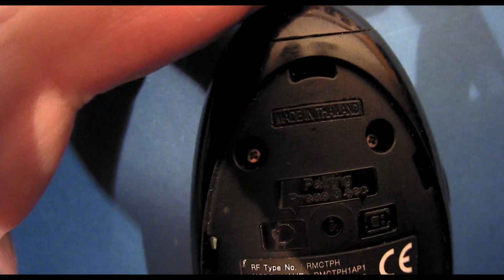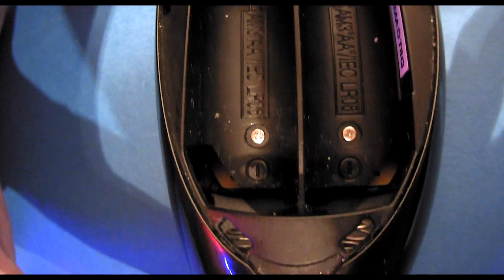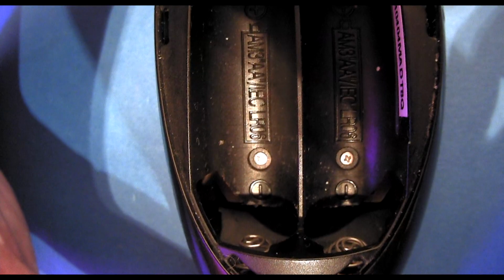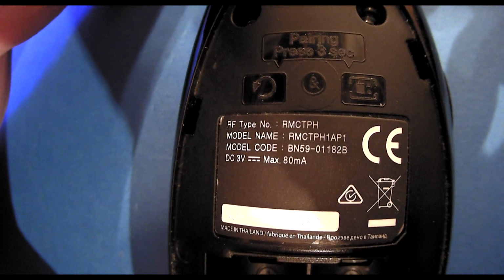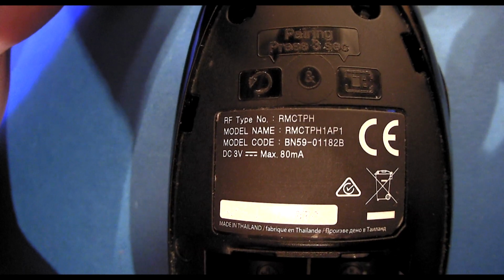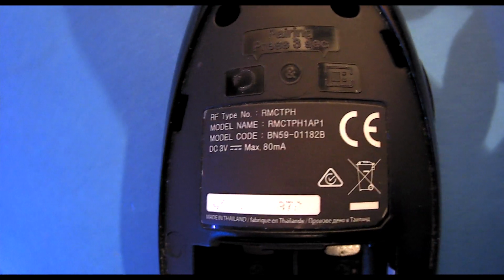Okay, so if we look in the back of the remote control, turn the camera up the right way, there we go. We can see that there's a couple of posi screws there and there's a couple of screws down here which we need to open up. Now this unit number is an RMC TPH 1AP1, if that makes the slightest bit of sense. So we're going to open this thing up.